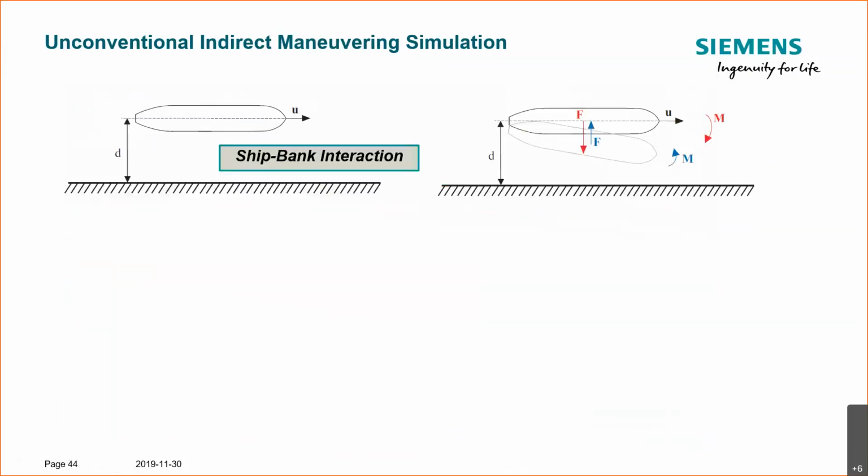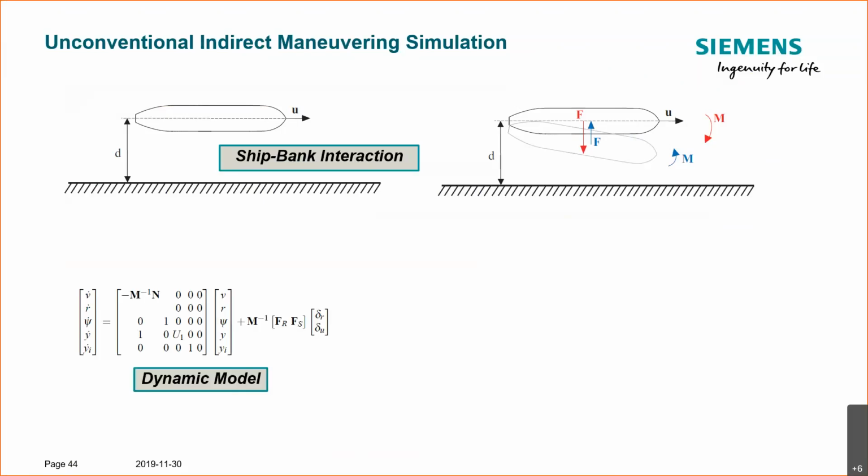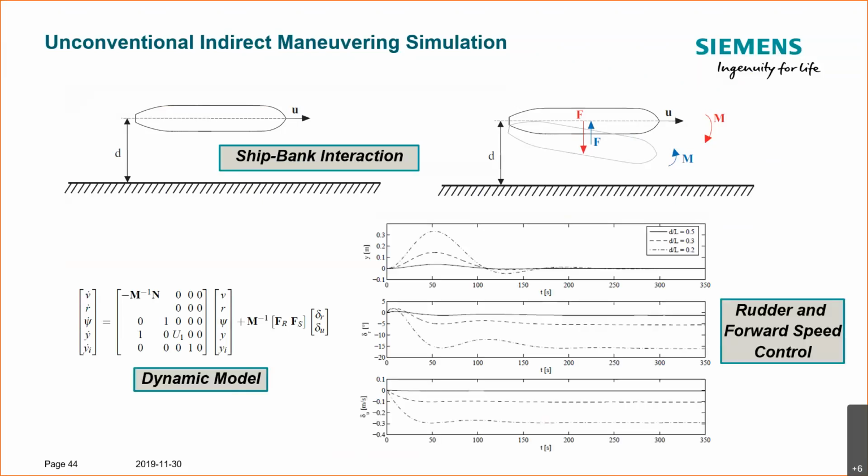And the indirect maneuvering simulation here refers to ship-bank interactions. So a ship is sailing in close proximity to a restriction. And because of the reduced flow cross-section, there will be suction force towards the wall. And for most ships, there will be a bow-out moment. And the task was to develop a controller that will mitigate ship-bank interactions. So a simple linear dynamic model was invoked, and the coefficients were found using StarCCM+ by doing PMM tests. And then that went back to the motion equations and the implementation of the controller.